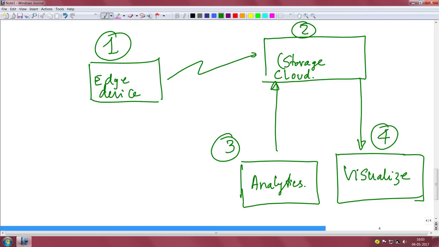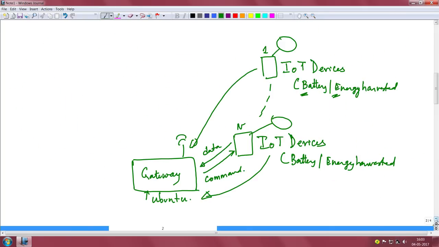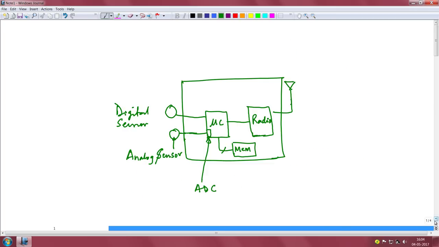So, keep this in mind that you have 1, 2, 3 and these 4 different blocks which form the architecture of an IoT system, which means now we have to get into details of each one of these blocks. Of course, our discussion will by and large be around creation, design of these IoT devices, how is data transferred to this gateway device, and how do you ensure that data from these sensors are gathered reliably, gathered and processed reliably and transferred to these gateway devices. Let us now see what an IoT device actually contains.